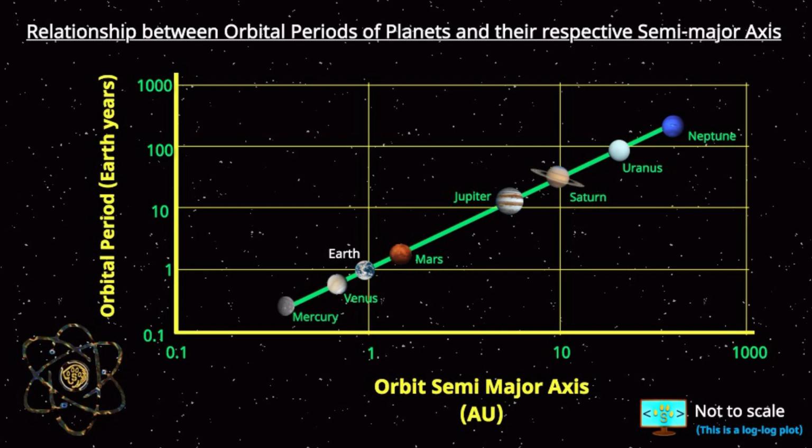So basically we have our vertical axis being the orbital period in terms of Earth years. Like I said, the convention of the International Astronomical Union is that we use Earth as the standard for the definition of certain quantities that will be used for calculations in the field of astronomy. So that's why we find that the astronomical unit was based on the distance between the Earth and the Sun. Here we are going to be looking at the orbital periods in terms of Earth years, because we're familiar with the time on Earth, so we use that time relative to those other planets, so that it's easier to analyze what we're trying to analyze.